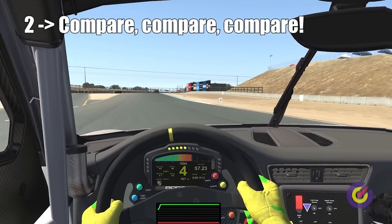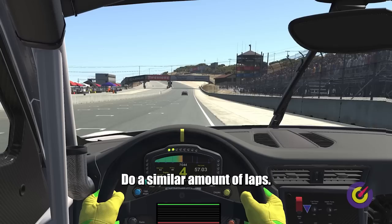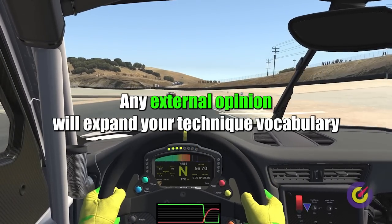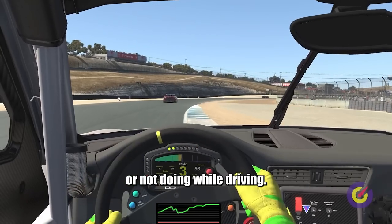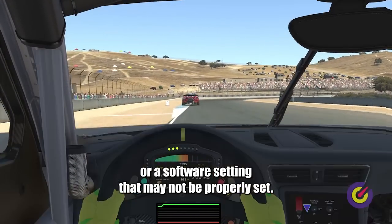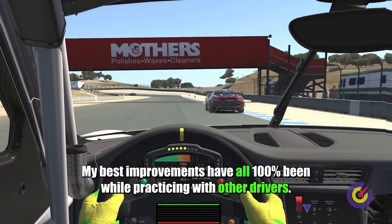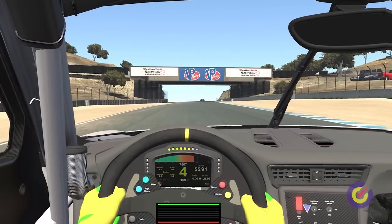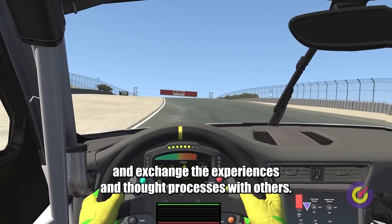Tip 2: Compare, compare, compare. Teammates, friends, a coach, your fellow league competitors, your rivals — just ask them to drive with you. Do a similar amount of laps, chat about what they think about each corner, compare telemetry, ask them to watch your lap. Any external opinion will expand your technique vocabulary and this way you can find out extraordinary things that you may be doing or not doing while driving. My best improvements have all been while practicing with other drivers — it's all about chasing that lap time to the last hundredth and exchanging experiences and thought processes with others.